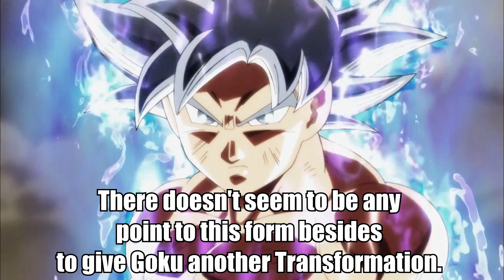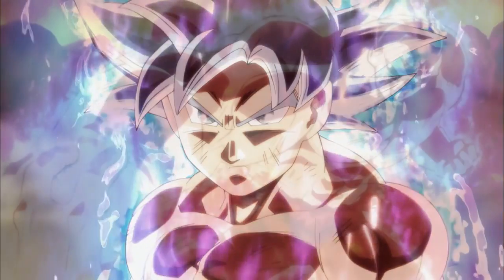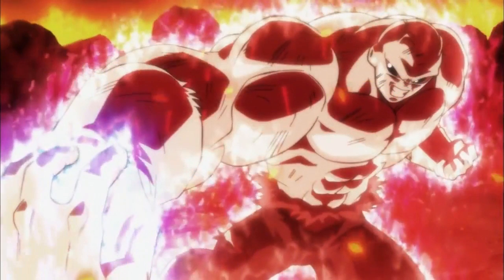But let's address the fight itself. The fight was beautifully done, and I did appreciate the episode for delivering on that. But when you really think about it, what makes this fight so big and grand besides the fact that this is the two strongest guys in the Tournament of Power? The Super Saiyan God Goku vs. Beerus fight had the proper build-up and reasoning for it happening in the first place.